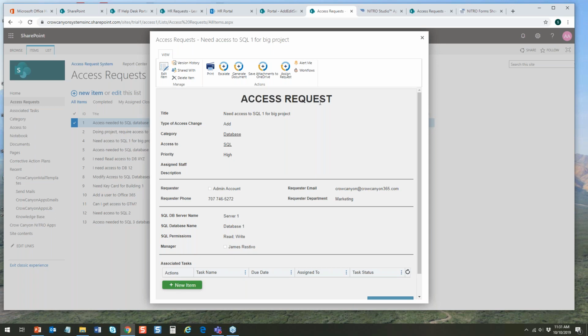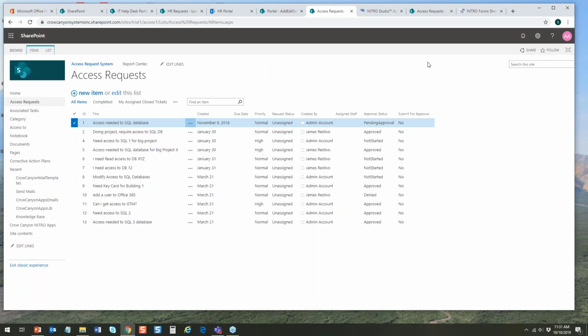Hey, Scott, this is Jocelyn. Two questions for you. One is, what about bringing in data from different sources? Is that possible? Yes. Can you show that? Yeah. And secondly, can you copy form settings from one list to another, like a dev list? For example, what if you want to configure a form on a dev list first and then bring the form over to production? Okay, that's two questions.